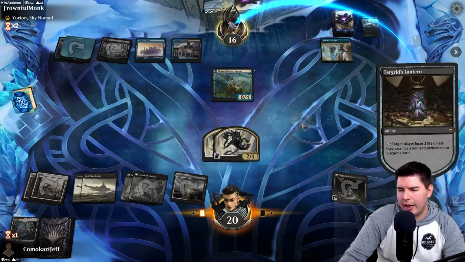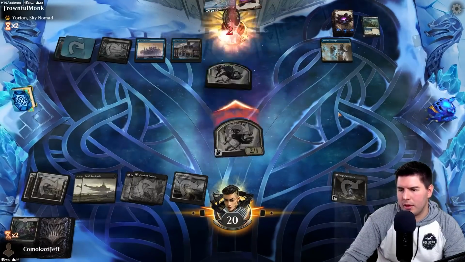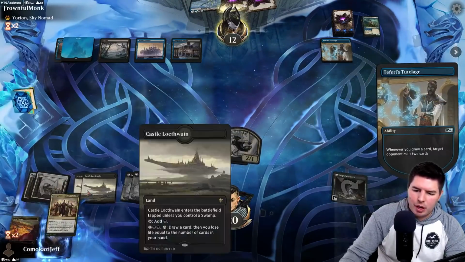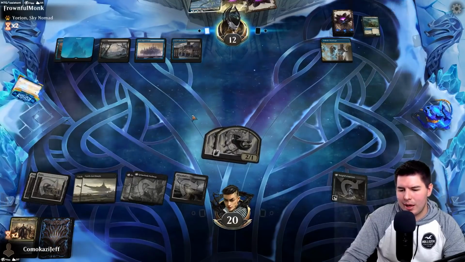Doing this before we attack in, just to give him the choices here. Yeah, sacrifice the Secret Keeper, swing in. Down to 12, pass the turn. We have Castle Locthwain to draw some cards. Hopefully find a way to deal with that, man. That Silverquill Command would have been real nice right there.